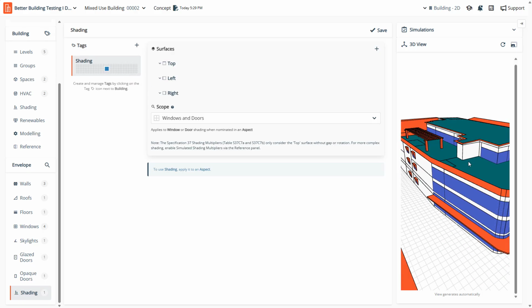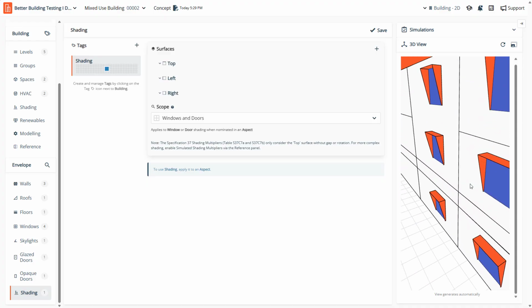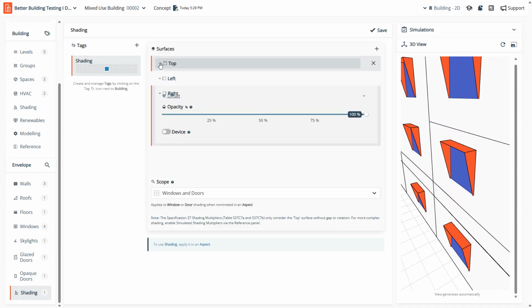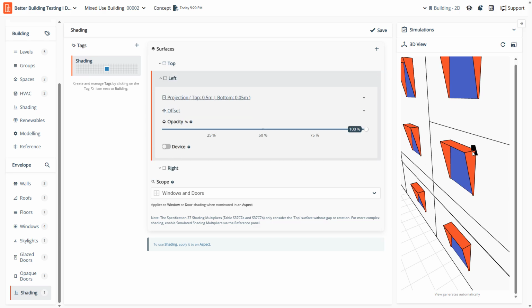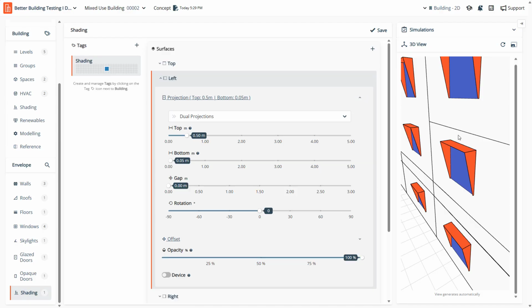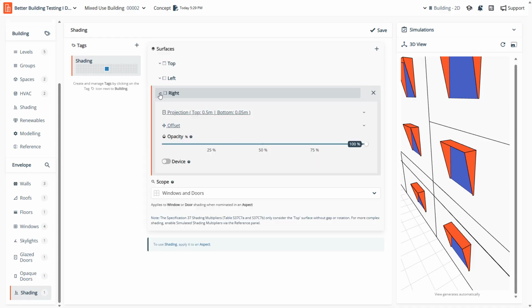And this happens to be specified as a top surface projecting out. That's the top surface projecting out from there to there. The left is projecting out, starting at 0.5 and tapering down to 0.5. Okay, so this can all be changed, of course. It has a dual projection, so the top is 0.5, 0.55, 0.05. These are easily resolved. We'll go through some examples in a second, really quick examples. And then the right is the same.